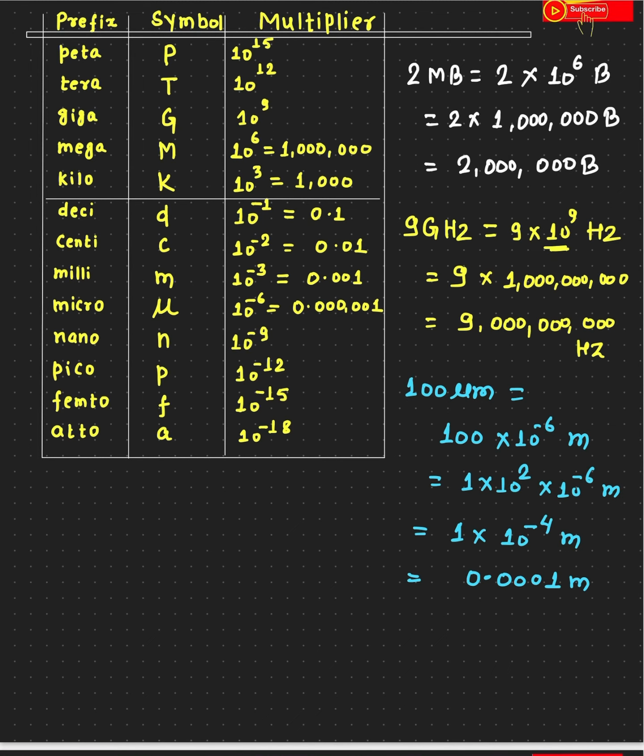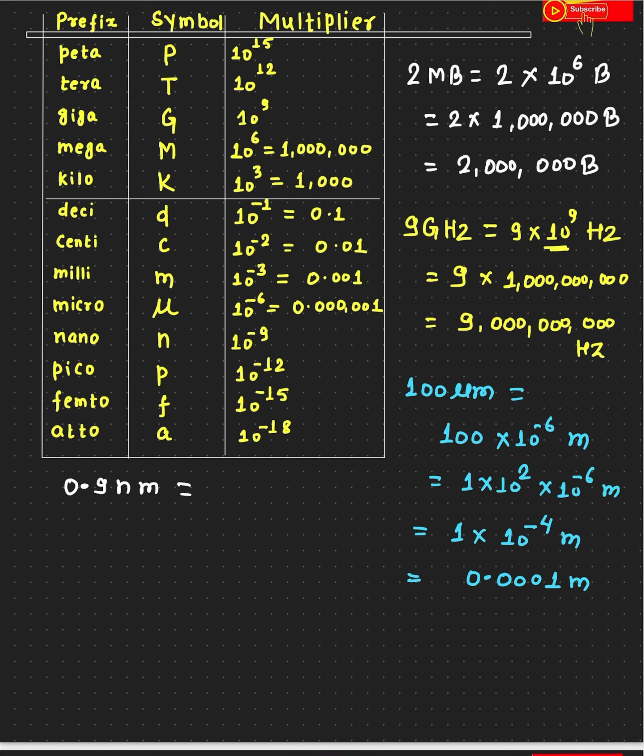Okay, so let me give you one more example here, and as I said, there will be plenty of examples. So this time again I'm going to consider a very small number here, 0.9 nanometer. Before I solve this problem, pause the video, do it by yourself, and check the answer. All right. Okay, so let's do it now.